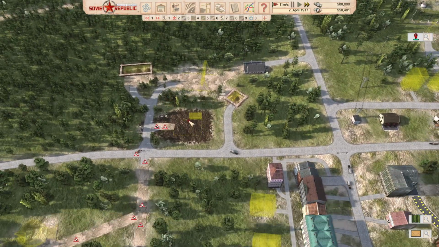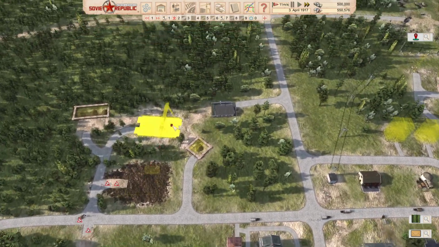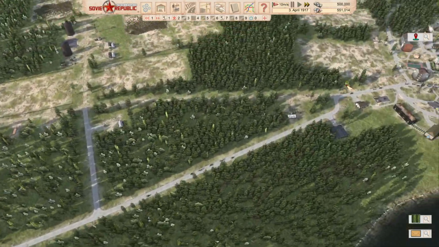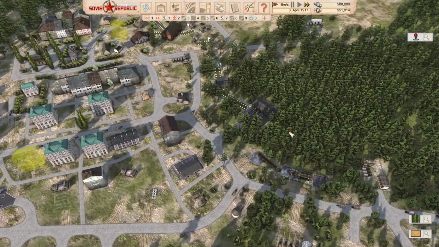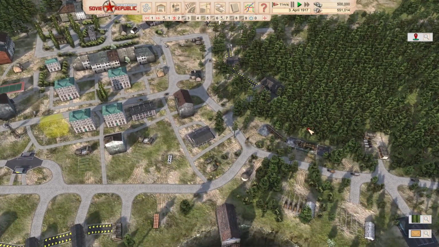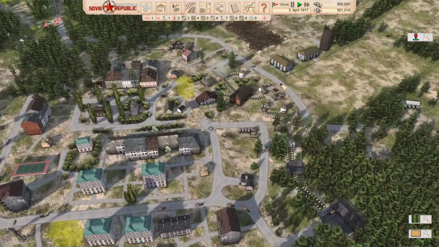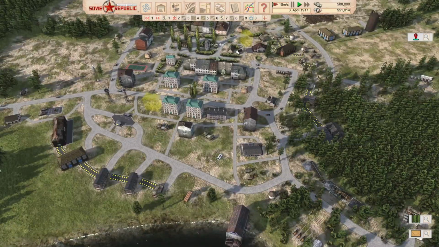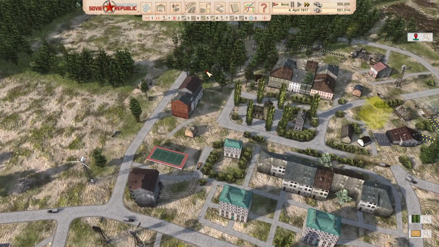And then we can use this distribution office to send the logs down to here. And of course, while we're building this, we may need to send the logs round to here as well. So that's something we need to deal with. Have a look here. Now I'm just going to slow the game down because we're now approaching the 6th of April. And I want to look at a few other things before we get to the 6th of April. Actually, no, I'm just going to speed it up. I'm just going to try and get to it as quickly as possible.